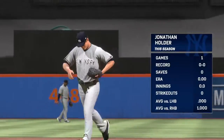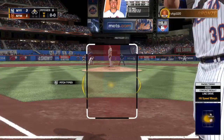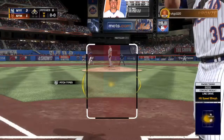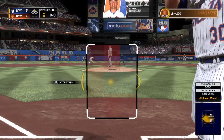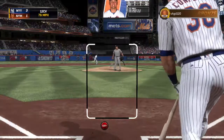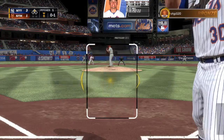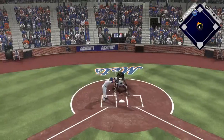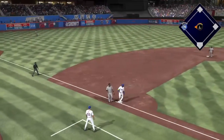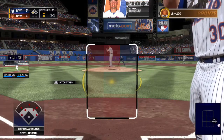Standing in as the potential tying run, Jonathan Holder will come on in relief as he'll make his ready to deliver. Here's the first pitch. Now the big overhand curveball makes him swing and miss. Now action in the bullpen as their closer starts to get loose out there. Slider, and it's off his glove, and it bounces away. The throw will go to third, and he'll make it to third here on what will likely be ruled a passed ball.